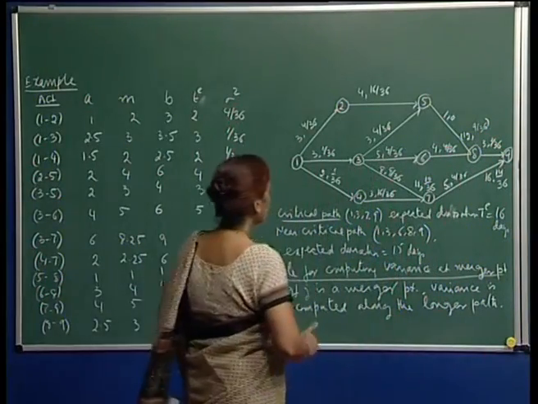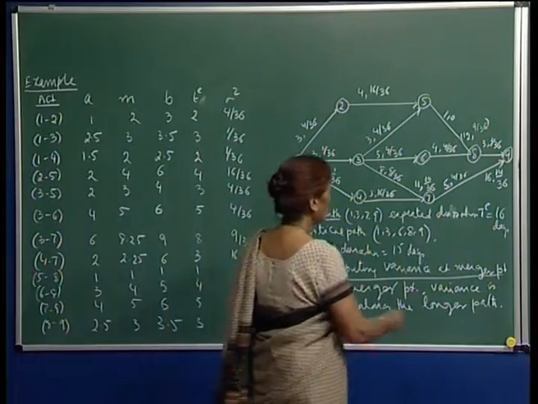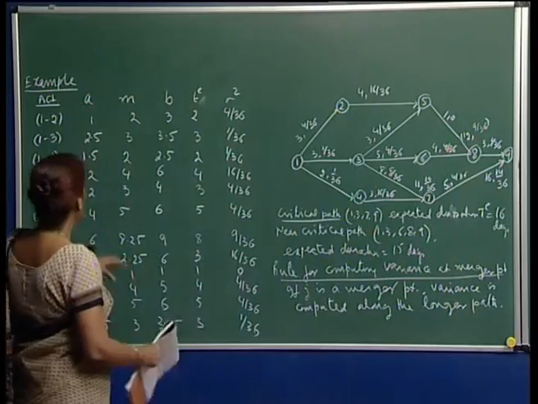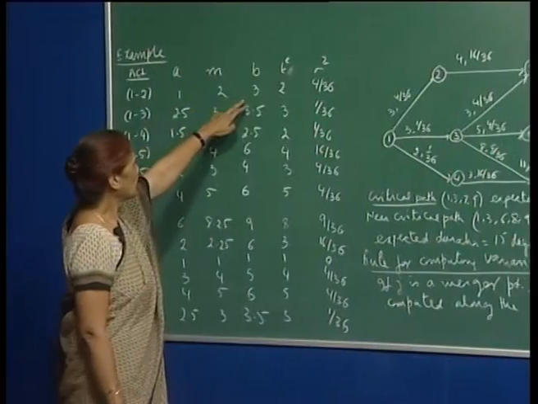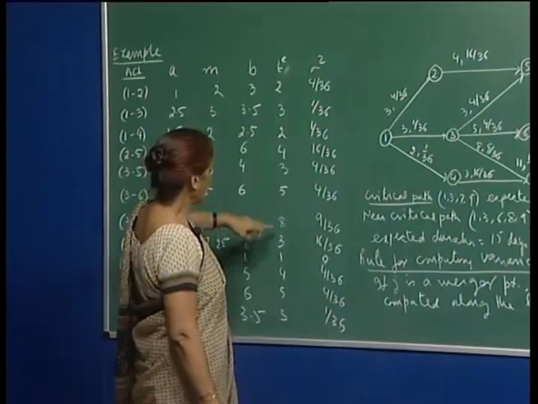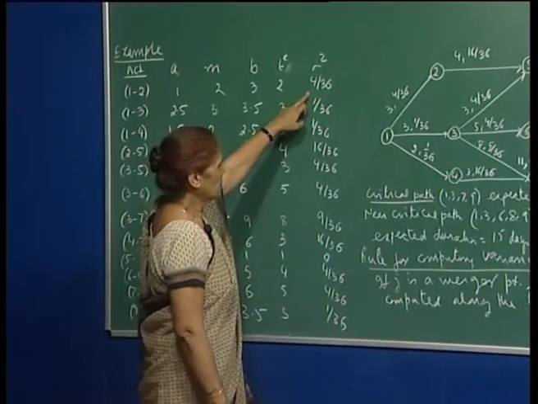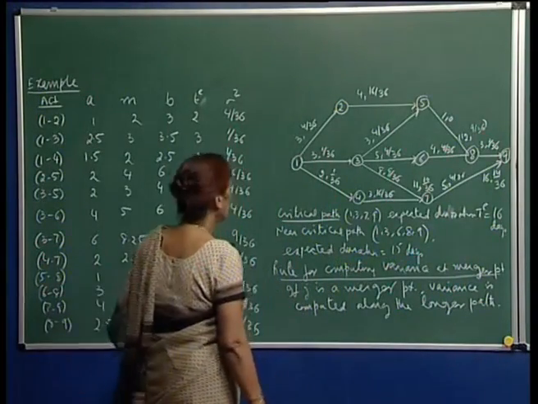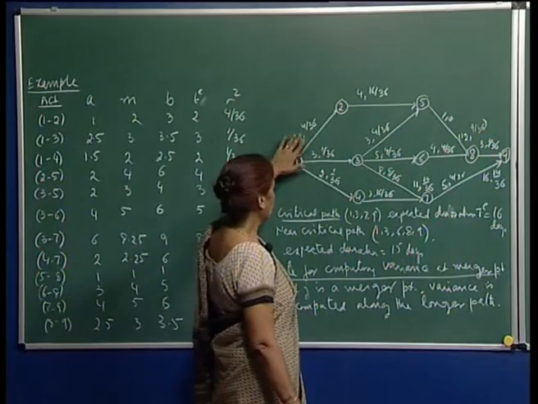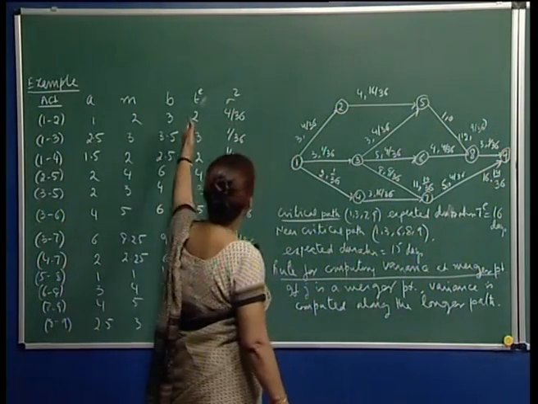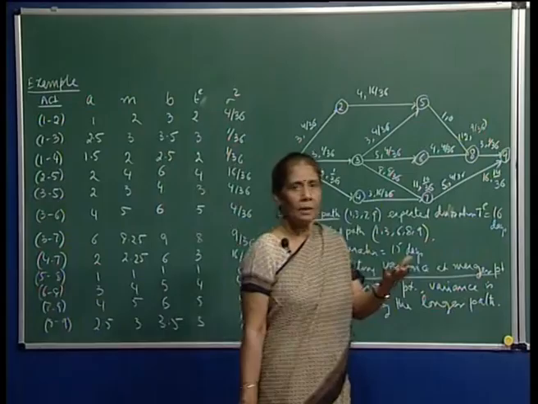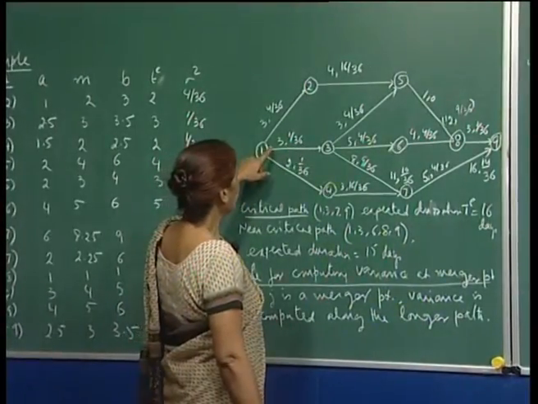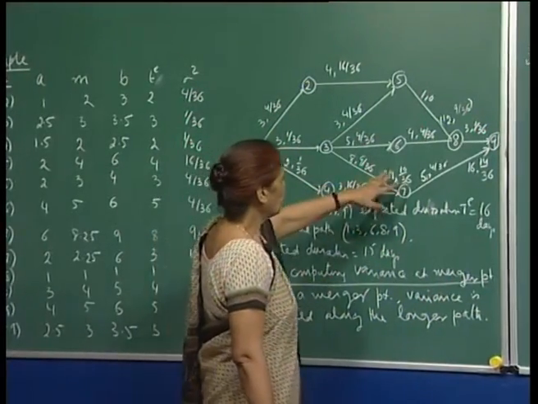I just want to discuss this example with you for PERT. The activities A and B are given, and we have computed the expected duration of each activity and the variance for each activity, which are shown along the arcs here. Then we take the expected duration of each activity as the given time for completing the activity. So, then I can use the critical path method and find out the longest path here, or the critical path.